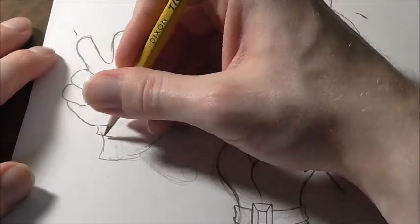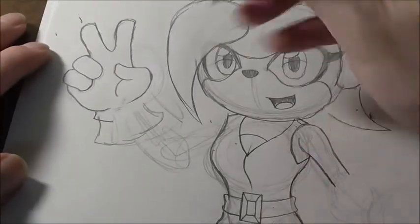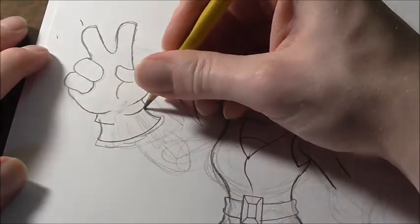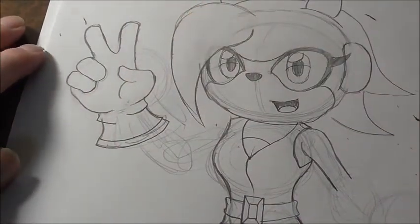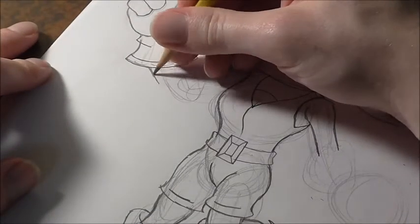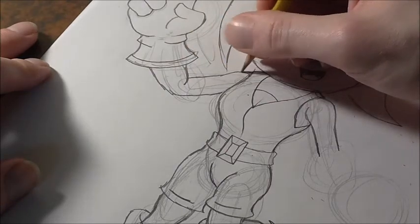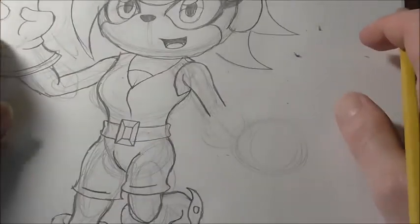And now here you're going to get a couple folds in the fabric, so very similar to the leg right about here. We're going to be drawing that in the glove, so you get one here, get another one in like this, but it's going to curve out, and then over, and then up like that. And then here we're going to get a nice little rectangle that hugs the bottom here. And now we could draw on the rest of the arm, which will just kind of curve down and then over like that. It'll kind of curve in, have a little bit of a dip, and then go over and then into the shoulder here, like that. So there's that arm, and now we could draw in her other arm.